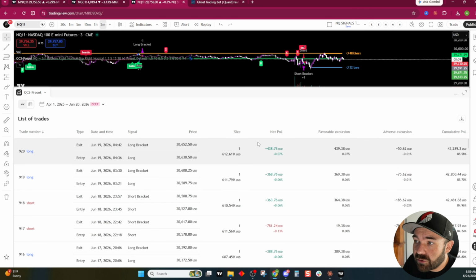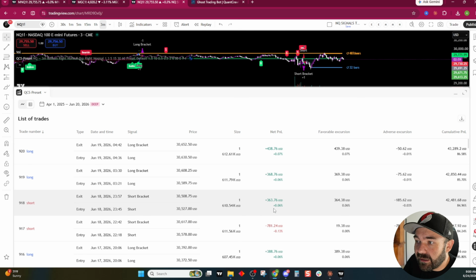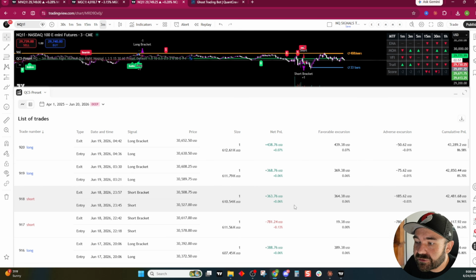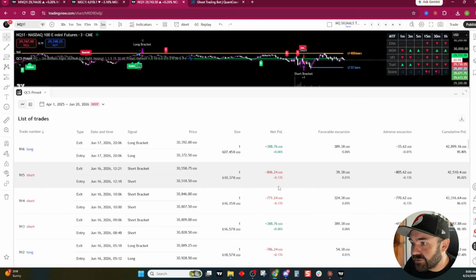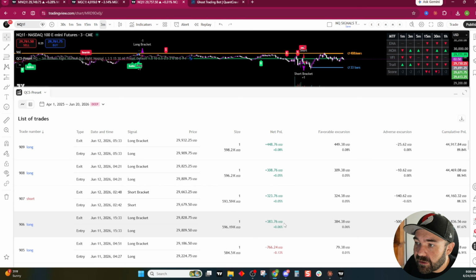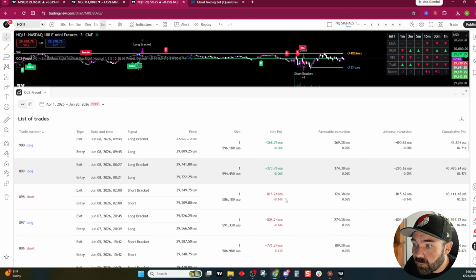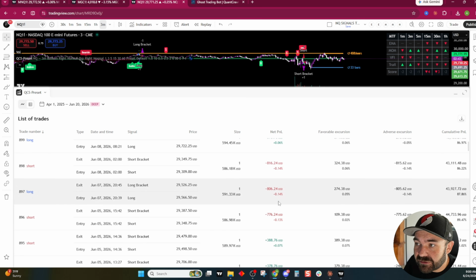Like these here are quick scalps, but the losses are $781. You lose 4 of these, your accounts are done. You would have to get very lucky and catch a string of wins in a row. So I would not recommend. Like this right here is $1,500 alone. You have a couple wins sprinkled in, but you do catch some pretty good runs right here. And it's great when everything is on, but like this section right here, not a lot of fun at the beginning of June. So this is not made for prop firm accounts.